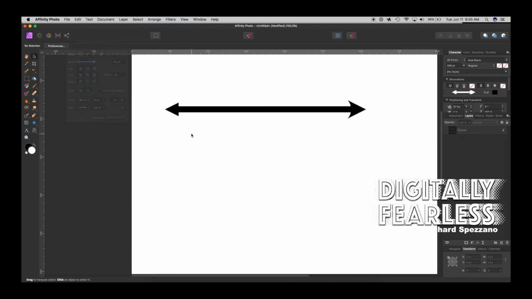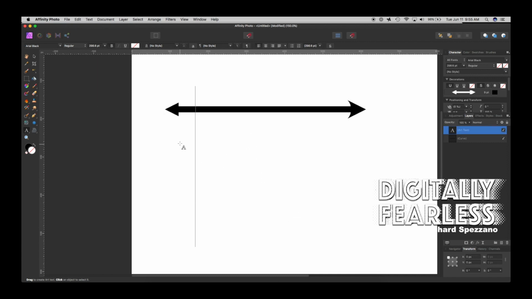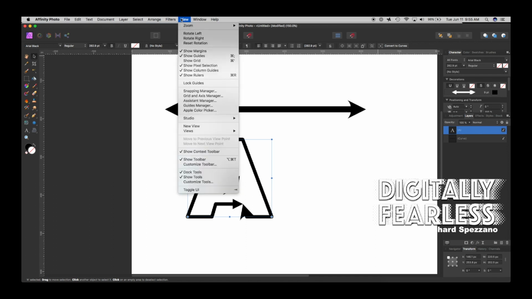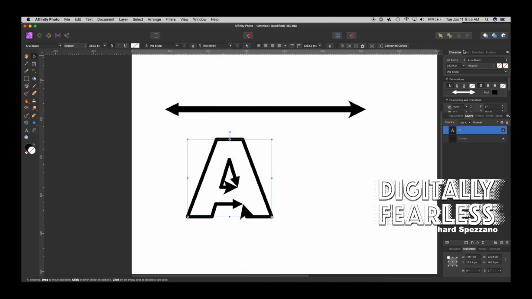But what I found really a lot of fun is, let's say we did the letter A, and I still have those arrows selected. Let's do it that way, and type A. And the arrows are there, because I still have them on. By the way, when you do it with letters, instead of it showing here, it shows in the character panel. You can get to the character panel by going to View, Studio, and Characters, if you don't see the character panel up here.